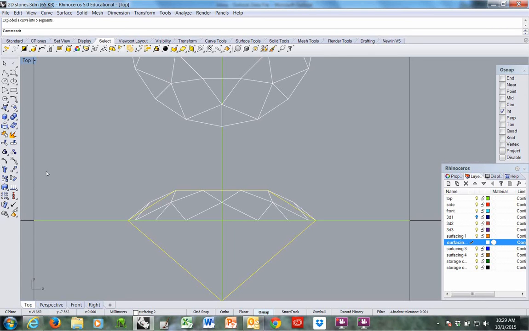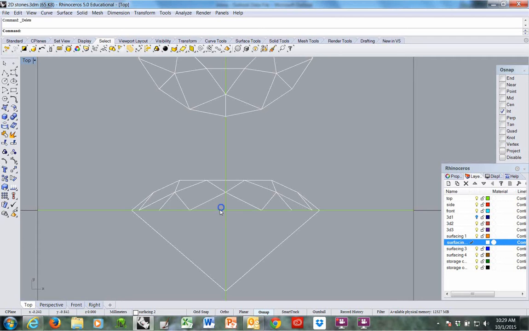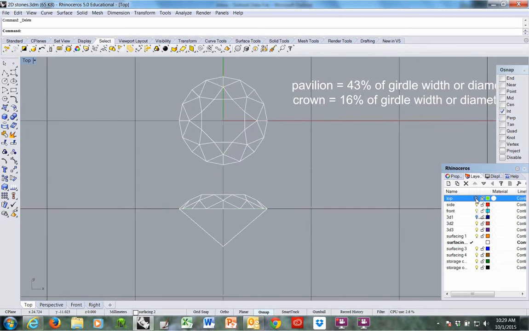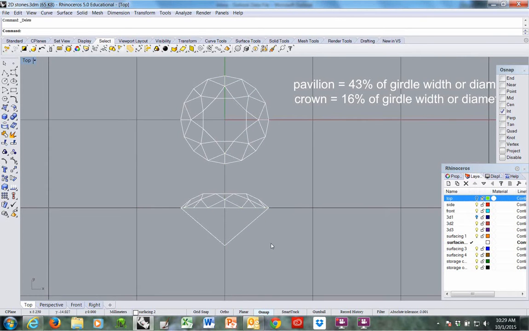And without touching anything, we're going to hold down the control key. Then we're going to pick out this one and this segment, these two segments. Without touching anything else in the background, going to hit join. That'll join these two back together, and this one will still be on its own because it had nothing to join to. Delete those two segments. And now, if I turn off the construction line so you can see it, the front view of our crown is done.